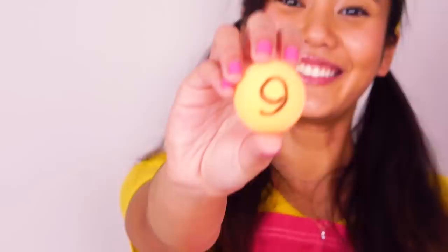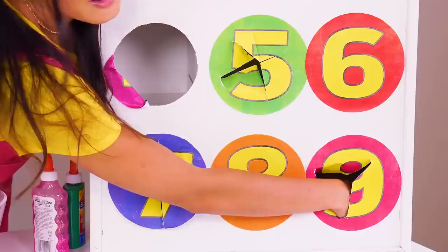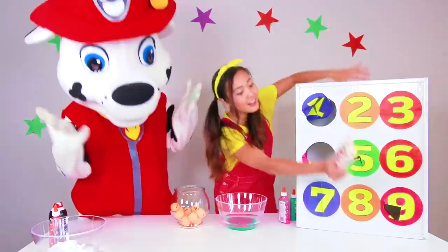Brain. That's the last number on here. 9. 1, 2, 3. It doesn't feel like glue. It feels like colorful balls. Awesome. They are so cool, and there's so many of them.